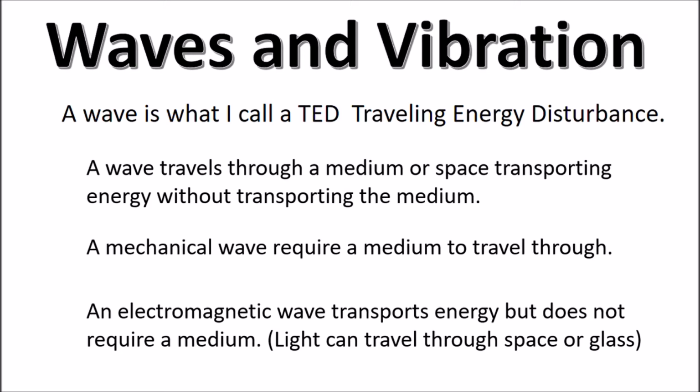So light can travel through glass. But it can't always travel through every medium because, for example, light doesn't travel through the roof of your house, right? Other electromagnetic waves travel through the roof of your house, but not necessarily light. For example, you can use your cell phone in your house. All right, because your cell phone is using electromagnetic waves. They're using what we call microwaves. Yes, the same microwaves in your microwave oven. All right, so we'll be working with electromagnetic waves a little bit later. So let's just concentrate on mechanical waves.